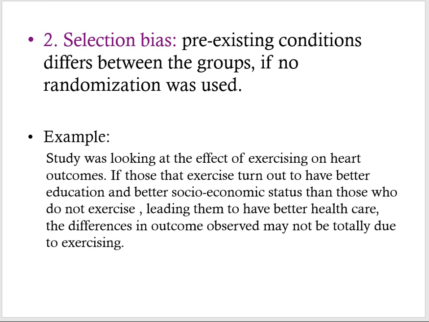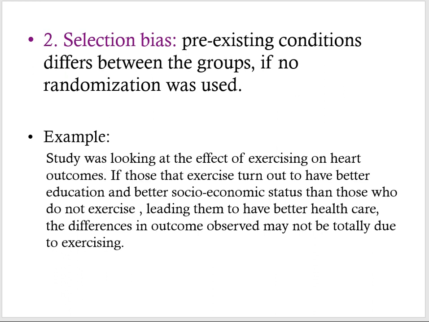And you pick your control group, let's say, from a different hospital, one that is more visited by people of lower socioeconomic status. Therefore, your controls and your cases are going to be inherently different in terms of socioeconomic status, education, and a set of variables, not because of anything to do with whether they were cases or controls, and the relationship between the exposure and the outcome, but because of how you selected your cases and your controls. And that would be a selection bias.